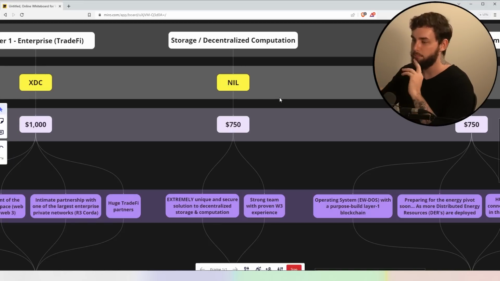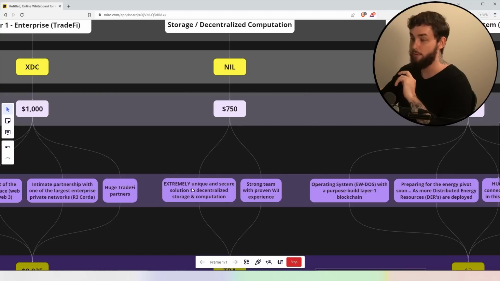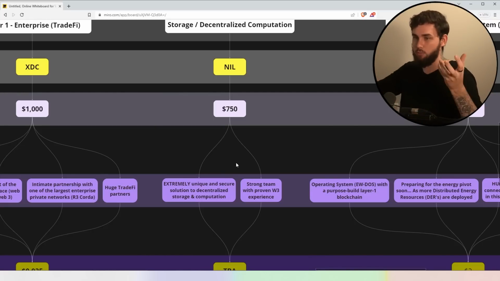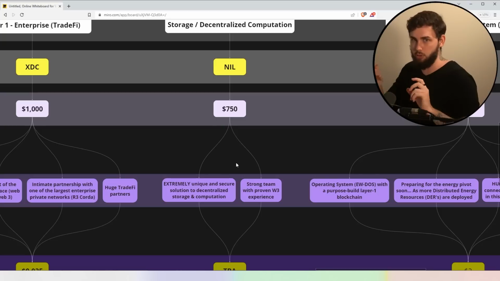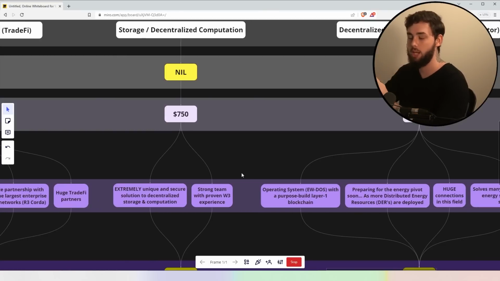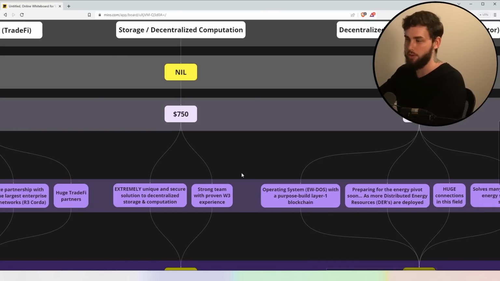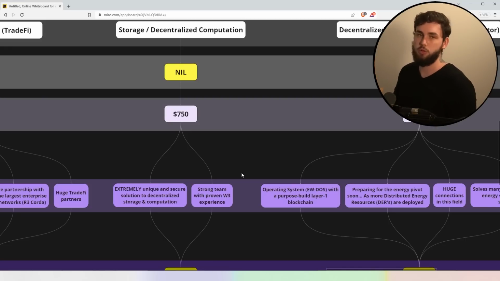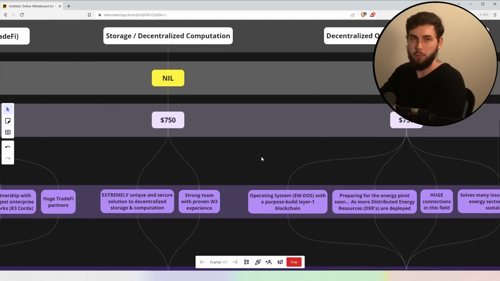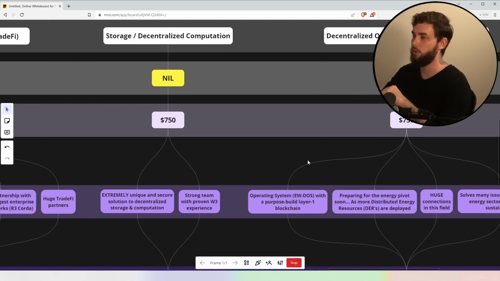other networks like that. And it's because it's an extremely unique and very secure solution to decentralize not just storage, but also computation. You can pretty much store anything on a whole bunch of nodes, have them run a part of it like a jigsaw puzzle, individual pieces locally, and then spit the output out. So it's really, really secure, right? And they have a very strong team, specifically with Web3 experience. They've got experience in a whole bunch of very, very popular Web2 businesses, and investment banks, but also helping build massive Web3 companies like Hedera, for example, okay?